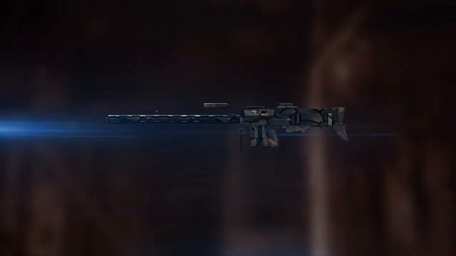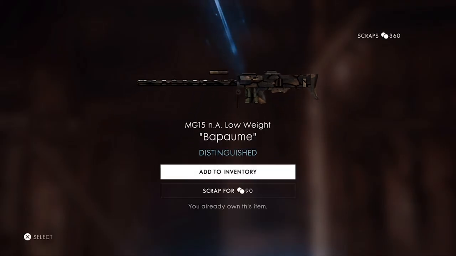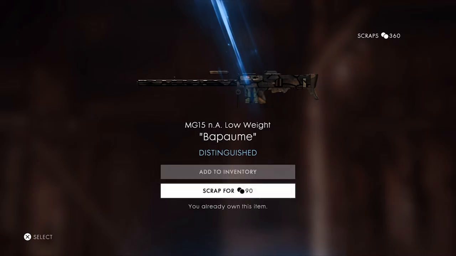Do you use the BAR? Maybe now I will. You will now, yeah. Wasn't it in the loot reward? Me and my Doughboy! Blue. Oh. MG15 low weight. Whatever that machine gun is, which I already own, I just noticed. Yeah, but you don't own that skin for it, though.